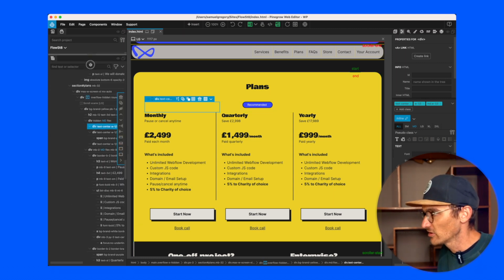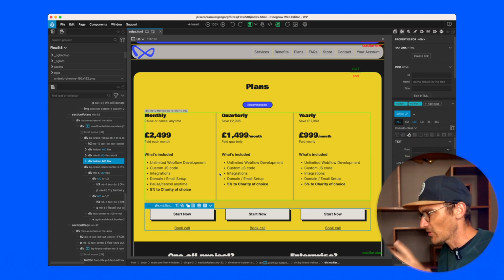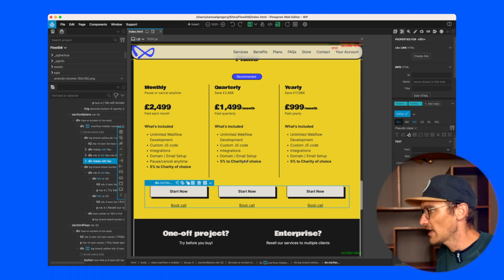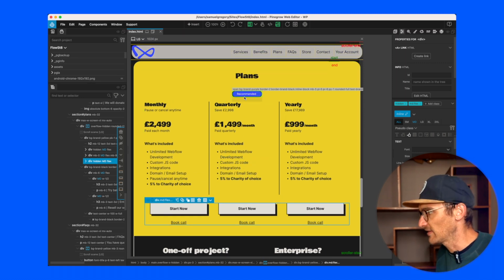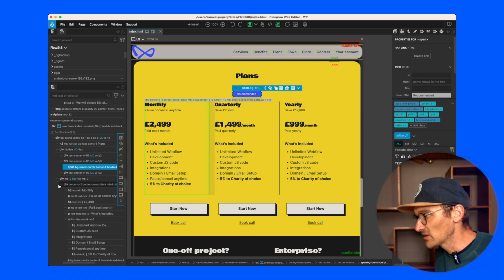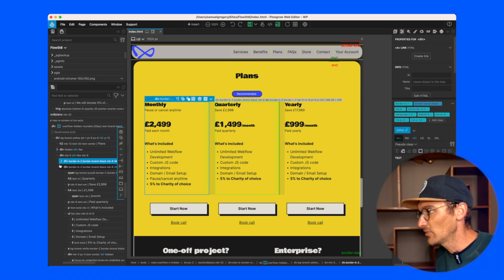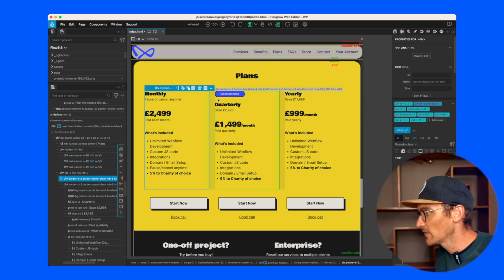In fact, let's just increase the size of this. I really can't remember why I did it like this, but there was a reason. But regardless, let's now start to move this around and make it into something that actually makes sense. The first thing is that we want this to be inside of this middle column. So let's minimize, we can maximize that one. Let's see what happens when we drag that in there. So here we go. The problem is now that this has moved these two down.